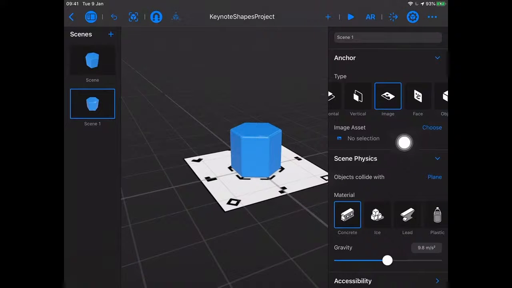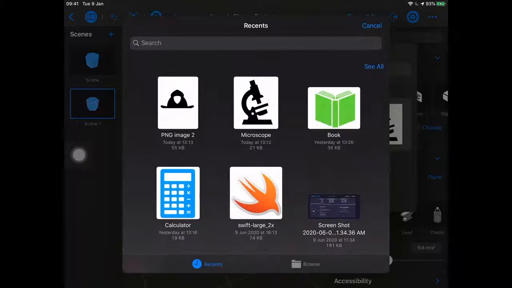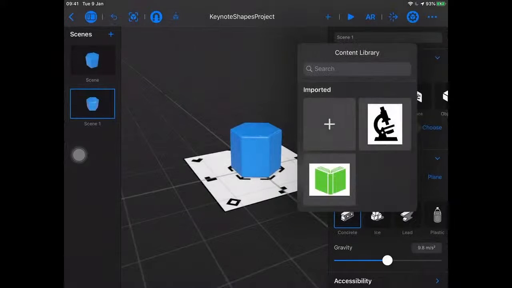For this image asset, I'm going to choose the book one. So I'm going to take the image that I saved yesterday, book. We would do the same thing, and I'll give you a second. If you have this open in Keynote and you manage to print it out, that would be great. The microscope one is a good example because it's in black and white. So if your printer happens to run out of color ink, which ours always does, you'll be all set.